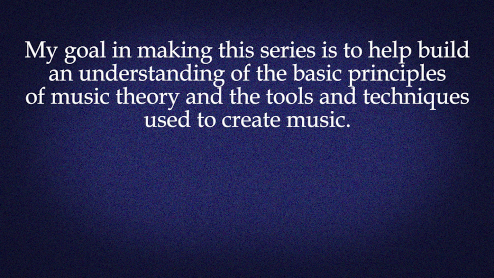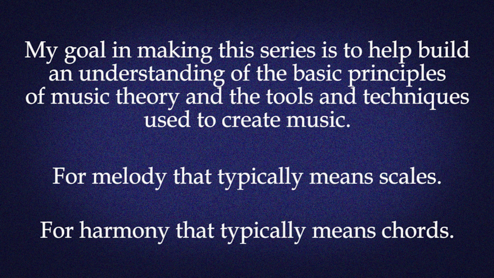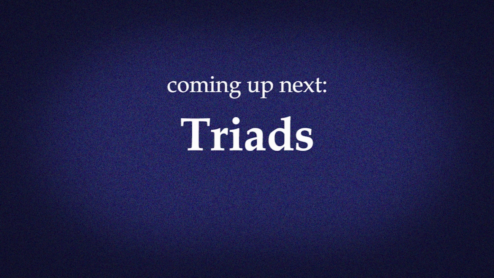The goal of this series is to help build an understanding of the basic principles of music. However, we can't do that if we don't understand the tools that are used to create music in the first place. For melody, that typically means scales, and that's why so much time has been spent on making sure we have a good vocabulary of scales and at least a little understanding of how they're built and where they come from. For harmony, that means chords, and that's what our next few videos will be covering, starting with triads.